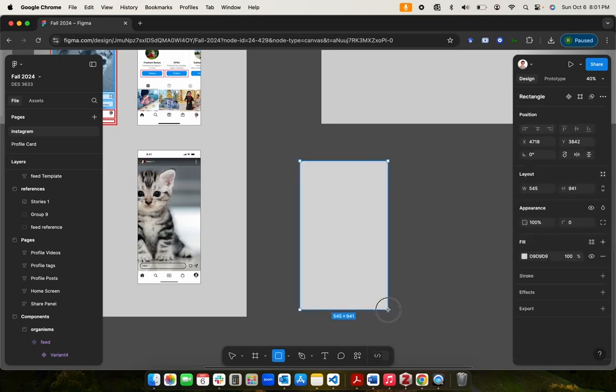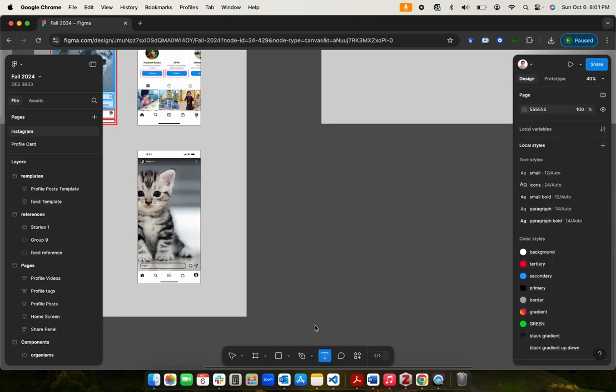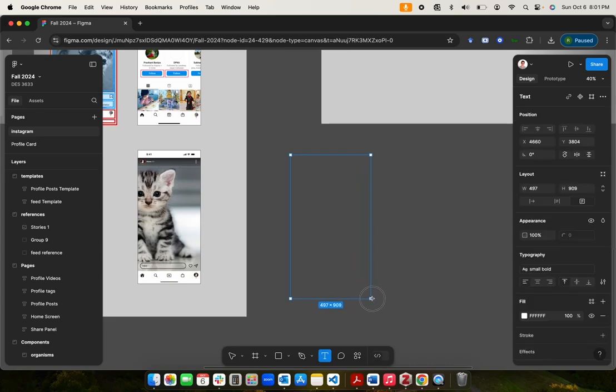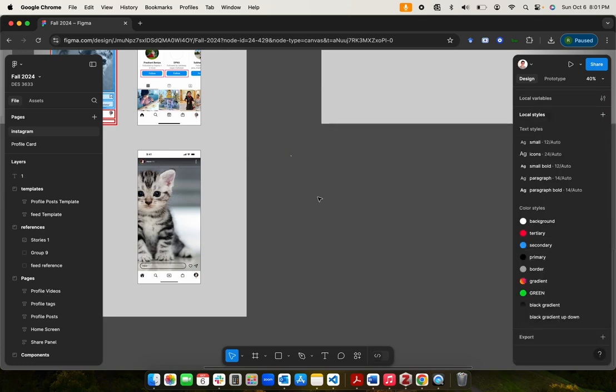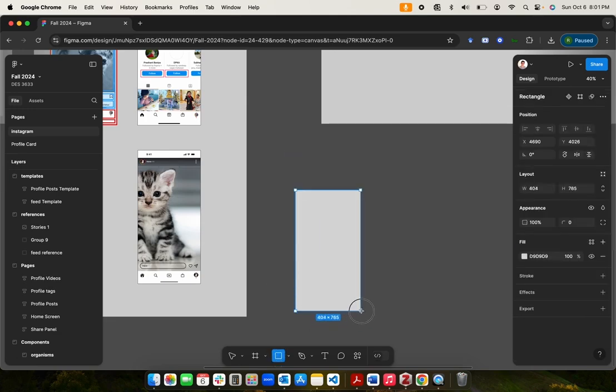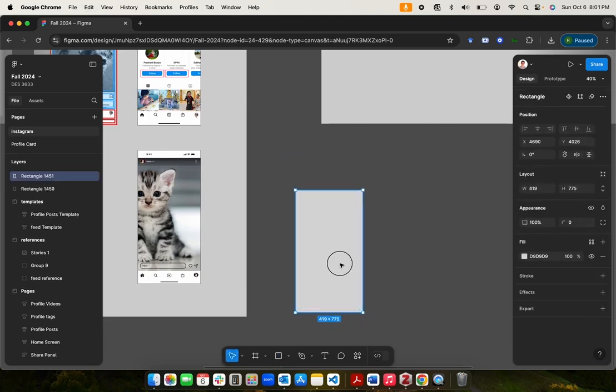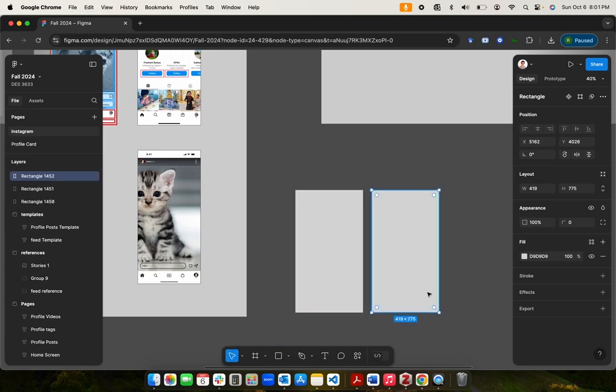So I want 3 screens. This will be the first screen, and then this will be the second screen, and this will be the third.